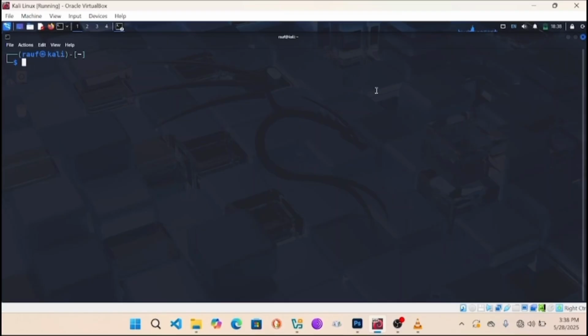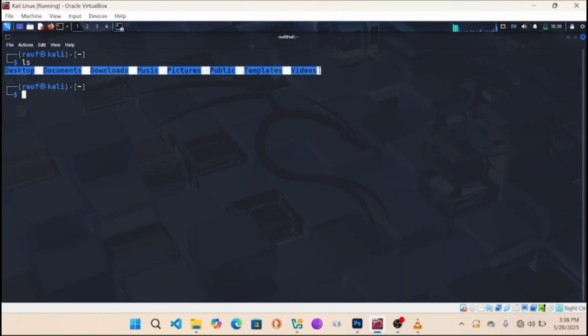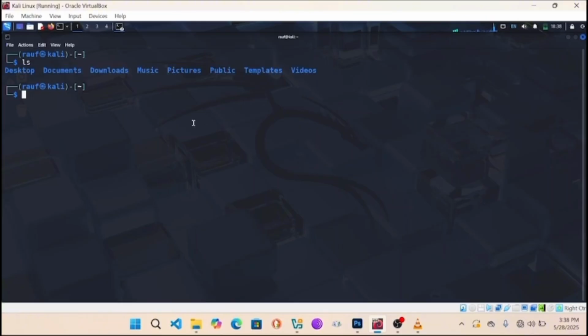So now that we are in the terminal, we'll type ls, which means list storage. This command shows you what directories or files you have in your current directory. We can also type the ls -l command.